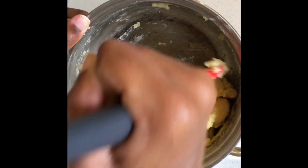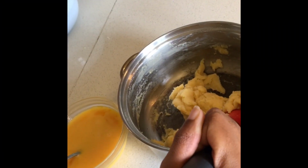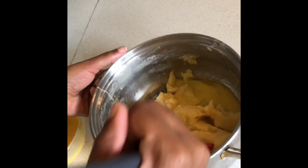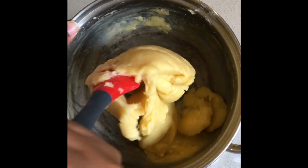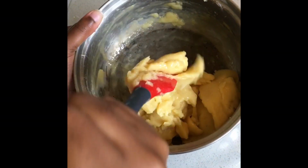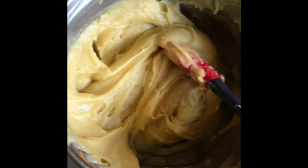So the mixture needs to be smooth, obviously it'll start falling apart. Also in this instance, make sure your dough is warm so it doesn't cook the egg. Also see what happens when you put too much egg. It becomes even harder to mix. See guys, it's coming along nicely.